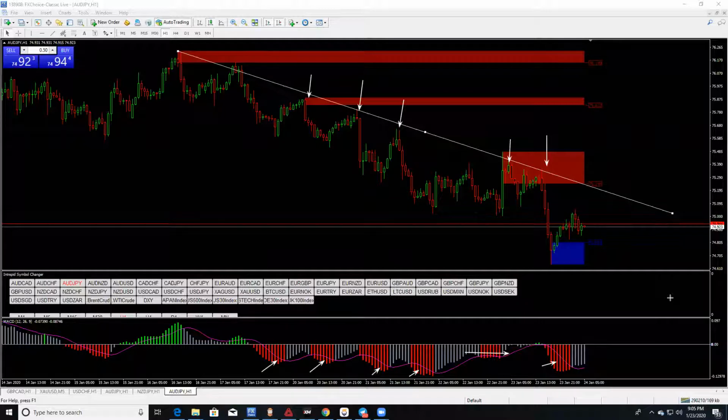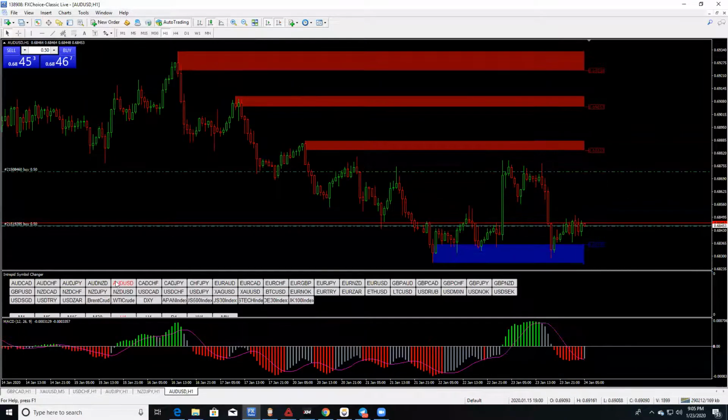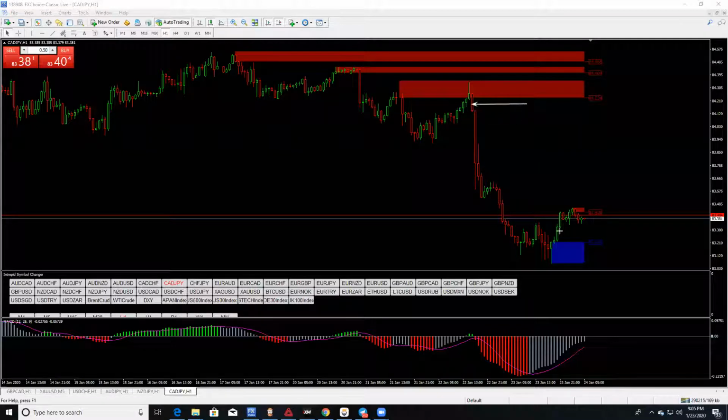So that's just the MACD. All right, so I went over to MACD now. You want to see the MACD? Let's look at a couple of more other currency pairs. See if we can find some more. CAD-JPY. Look at that. Look at this nectar. Oh, Lord. Look at that sweet nectar. Right in this zone. All you did was wait to get to the zone. And when it got to the zone, look at what you did.